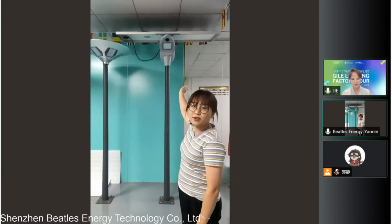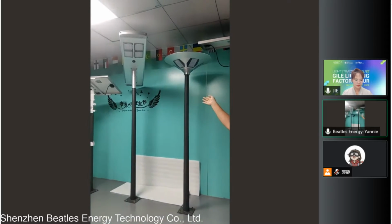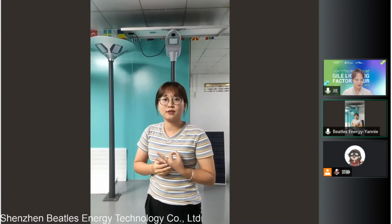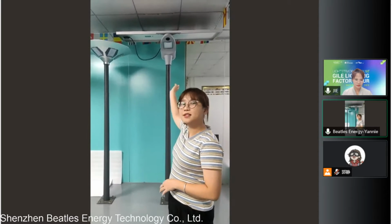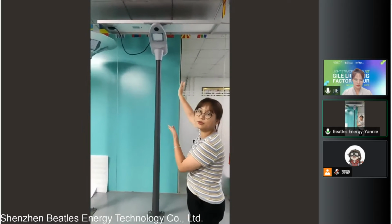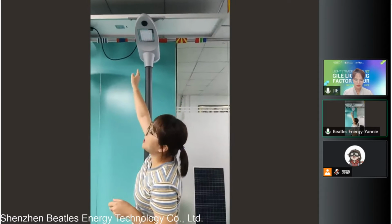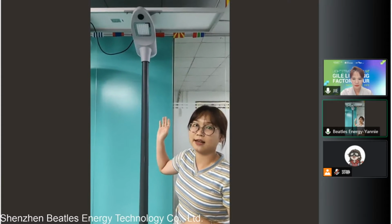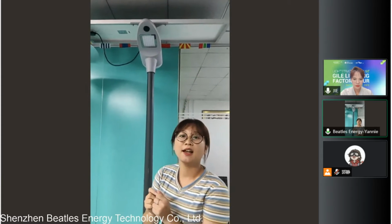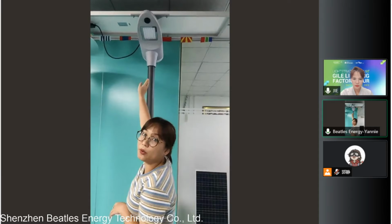This is the all-in-two solar street light and the all-in-one solar street light. Now, we will introduce 3 models, which are our wholesale models. The first one is this one, an all-in-two design. All-in-two means the LED lamp is separated from the battery and the solar panel. Our highlight for this design is the magnet power switch, which is highly waterproof.